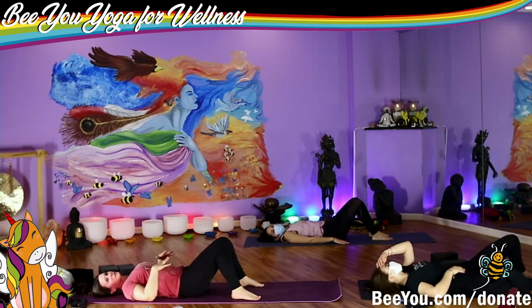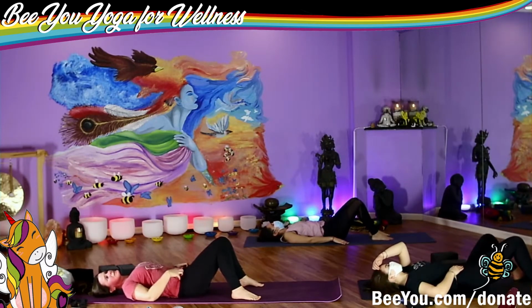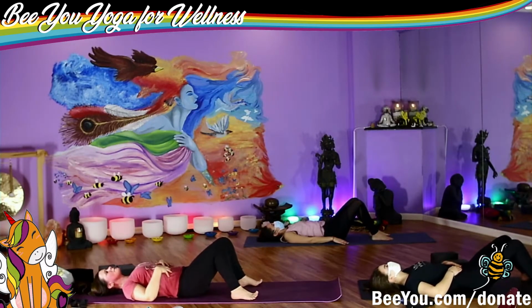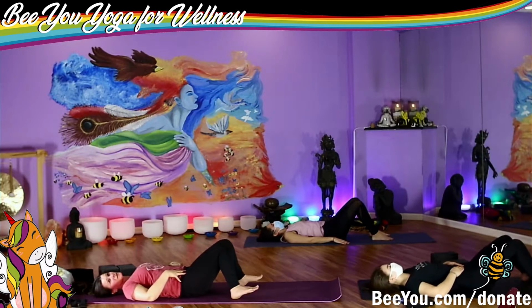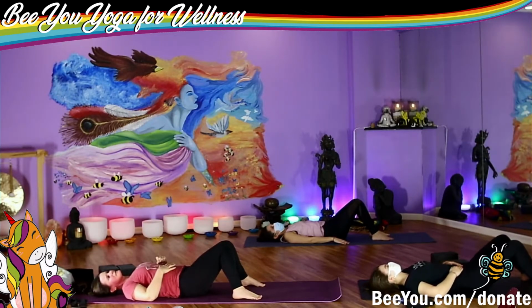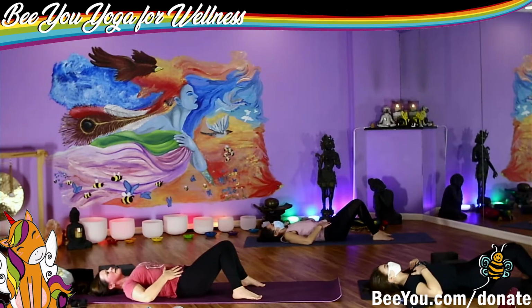Maybe even wiggle around. See if you can get your stomach to jiggle. See if you can get your legs to jiggle. See if you can get really soft in your base. Let your knees soften in towards each other. Feet on the ground, feet soft. Maybe even a little rub to the torso. Generate some warmth and let it soften.